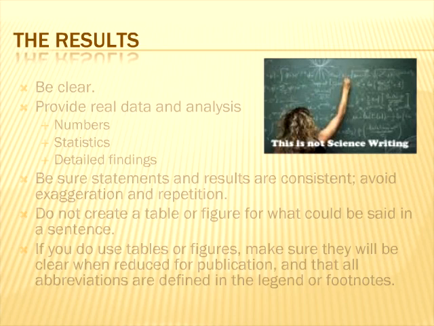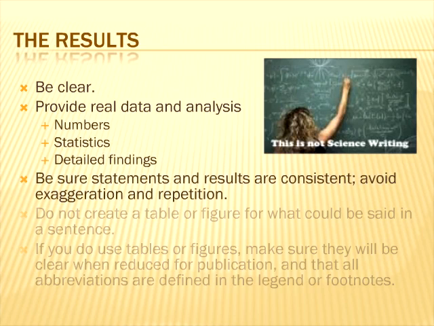We then go on to the results section. It's important in your results to be clear. You have to be able to really tell your story clearly at this point. You want to put real data, real analysis, numbers, statistics, and the detailed findings of whatever it was you did. You always want to make sure that what you've got in tables and figures matches up with what you wrote in the text. You'd be surprised how often this happens, that what's in your table is not the same thing that you've written in the paragraphs in the results section.